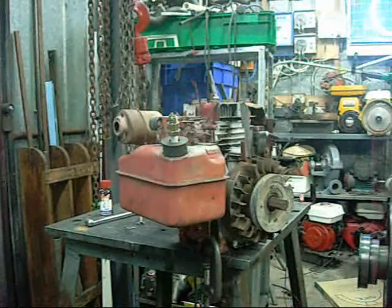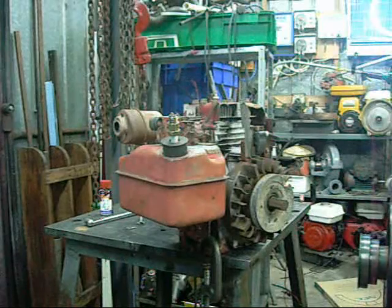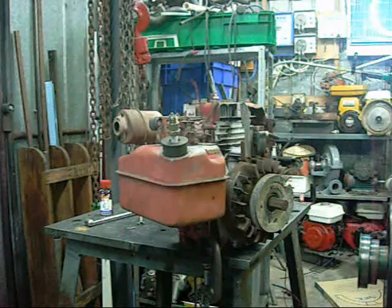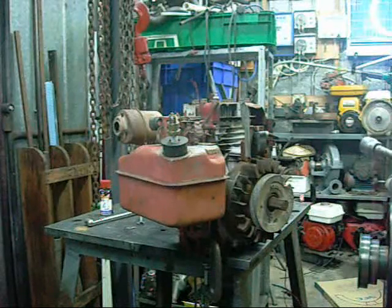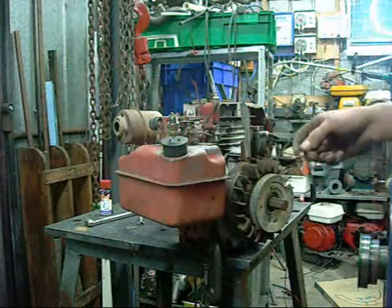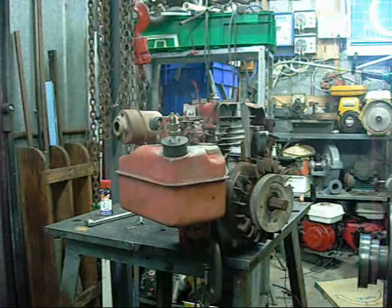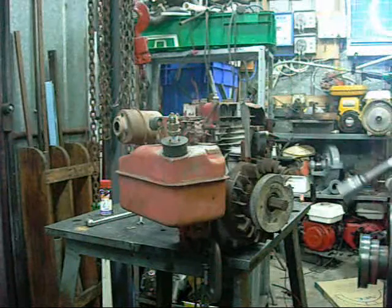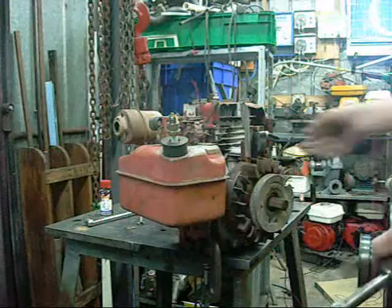We're back together again, sort of. No governor or anything - I'll just put a spring on the throttle control. I've filled up the fuel tank and I'll just go over a few spins with my hand over the carburetor to choke it and bring some fuel up. The result was very instantaneous - there's lots of fuel in there. Carb is definitely working, fuel pump is working. Let's see how we go with the spark.